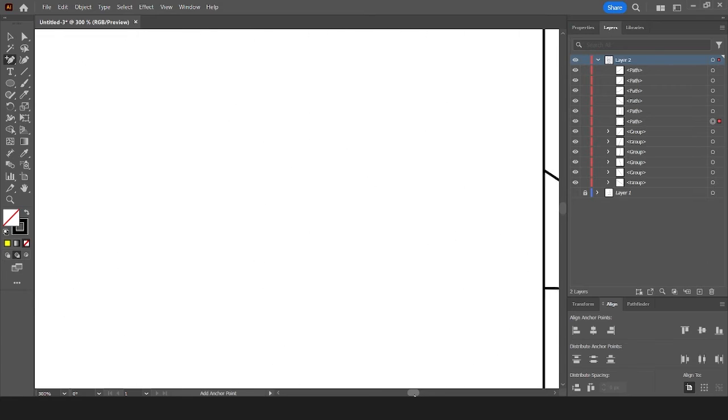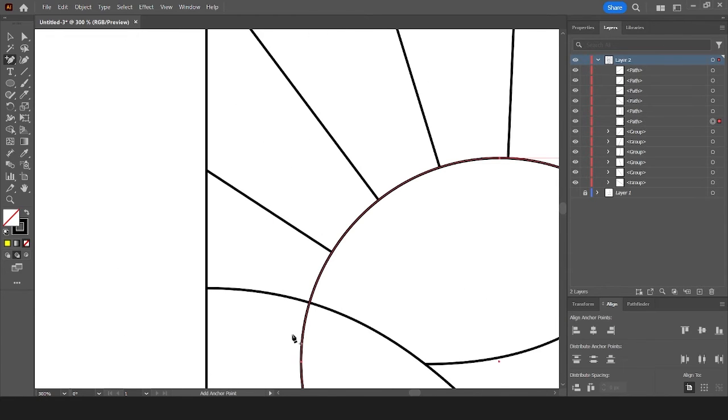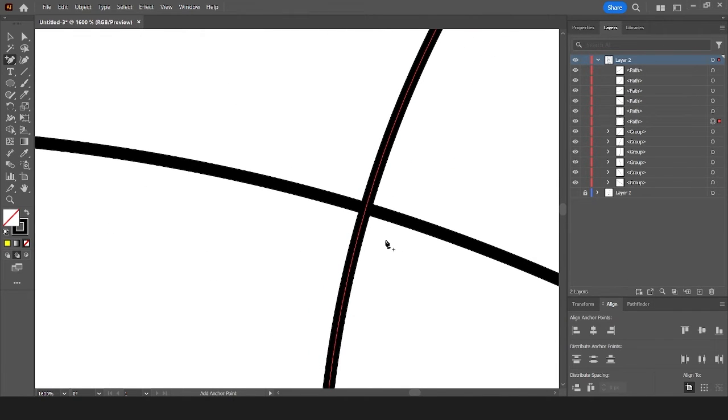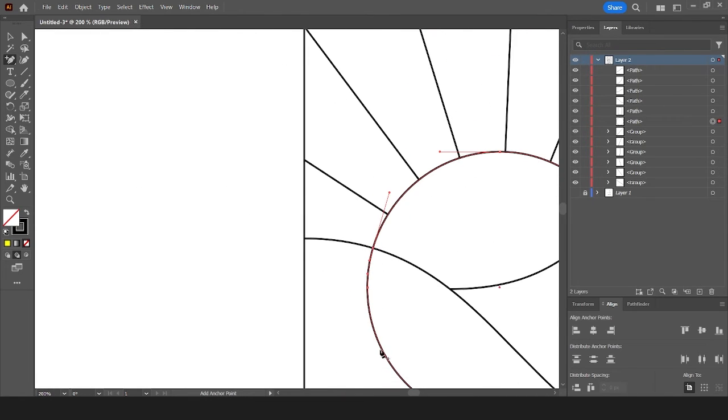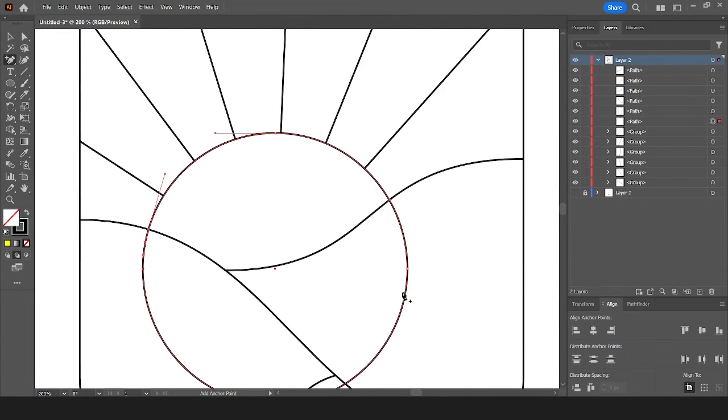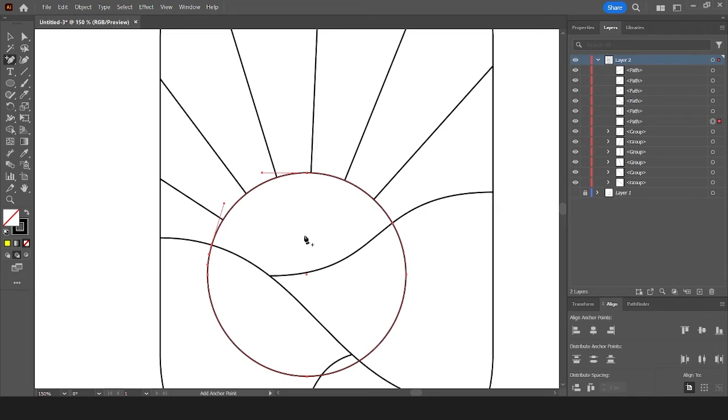Now if we come over to the other side, too far, and do the exact same thing, we still have our little plus sign on our pen tool. We hover over, we have the sun selected because that's the one that needs to get broken up, and we hover until it says intersect and click. So now where a circle normally only has 4 anchor points, 1, 2, 3, 4, this one actually has 6: 1, 2, 3, 4, and then the 2 we just added, 5 and 6.